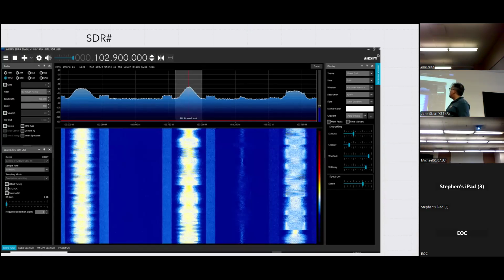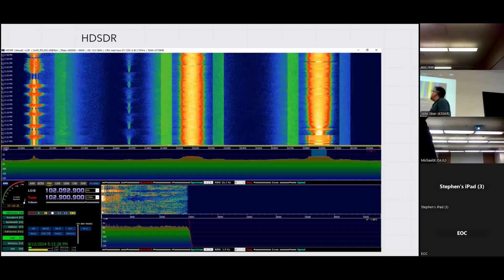Screen image from HurstARC. Listening into the local 102.9 FM radio station. You've got your waterfall at the bottom, showing your signals. You can see corresponding channels or stations on either side of it. In HurstARC and all of these SDR software applications, you can choose how wide you want the spectrum on the waterfall. You can go very narrow, or you can go very wide. So how many frequencies you want to do.